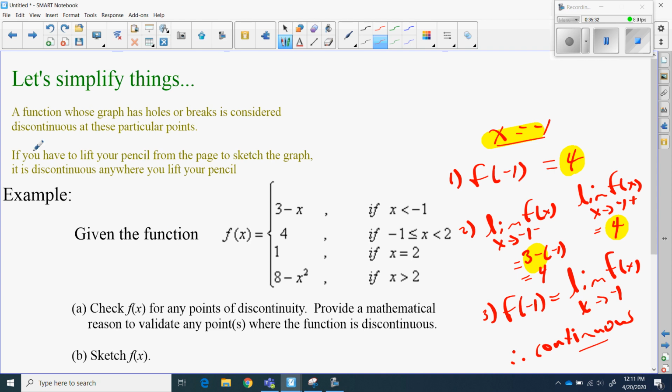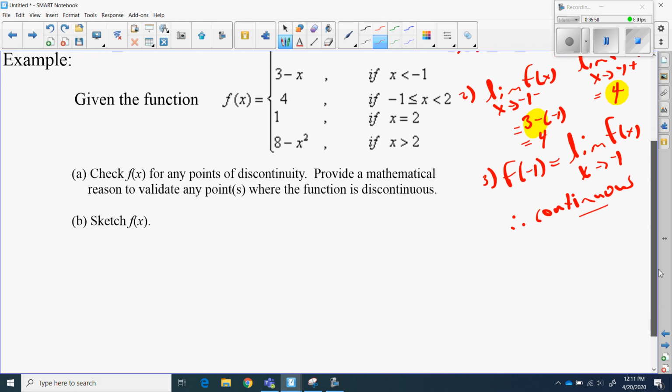Sorry, I kind of overlooked this here. So basically, this is just to simplify things. If there's a gap or a hole in the graph, you have what's called discontinuity. This over here is how you check mathematically which condition of discontinuity, what's the mathematical reason why it's discontinuous. So here, I have continuity, so I don't have to worry about providing my reason. Now I'm going to check 2. So let's scroll down a bit so I get some more room.